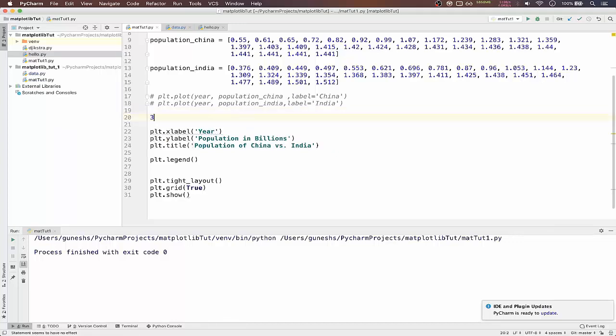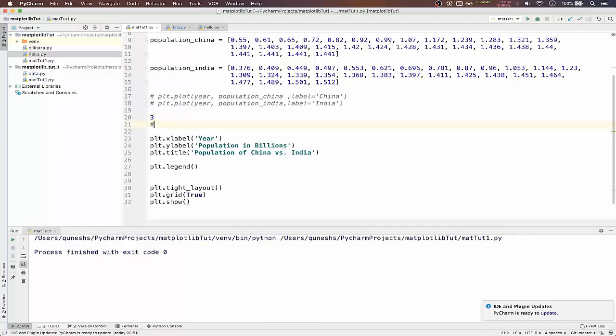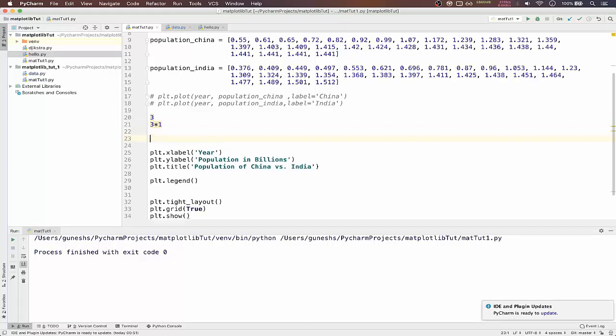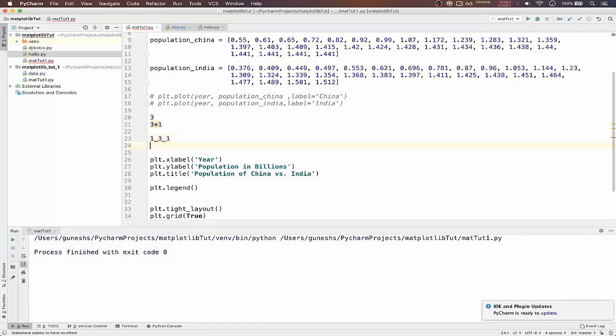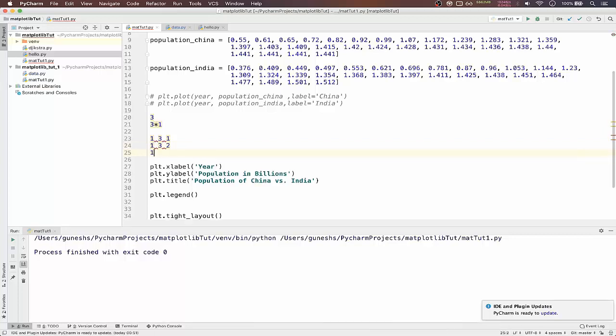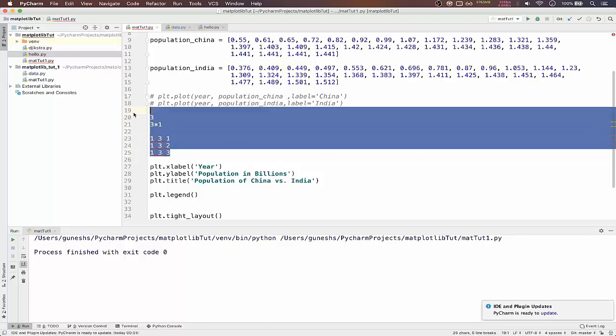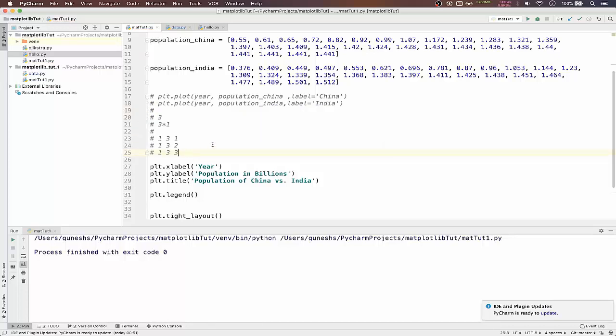If you want to plot three plots, it is 3 into 1, in matrix form. Like that, in the matrix format it will be like 2 and 1, 3 and 3. These are passed as parameters to the subplot function. Let me just show you.